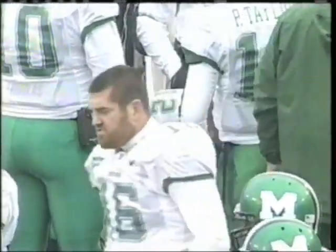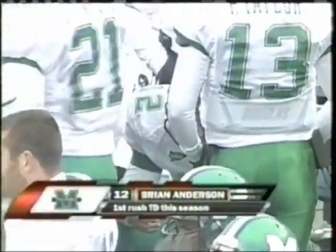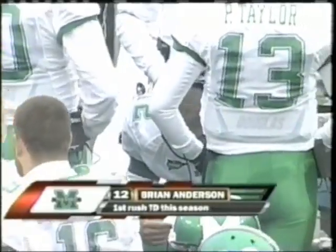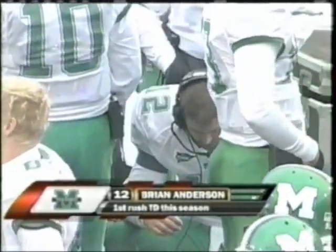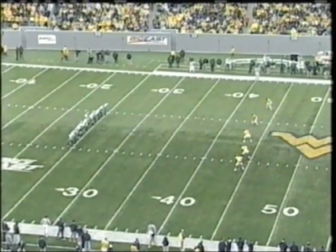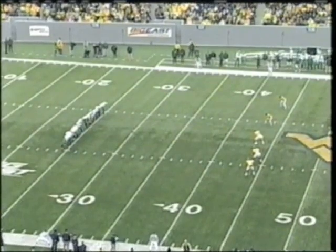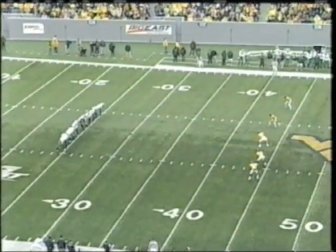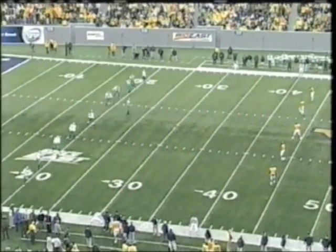And I guarantee you, Coach Stewart is very frustrated with the way his team has come out here so far, with a lackluster performance, with the turnover and a couple foolish penalties, and that's why they're behind 7-0 right now. That and this young man right there, Brian Anderson, has played an outstanding game so far. Well, he is a key for them. Certainly did the job last week and is doing the job again this week.